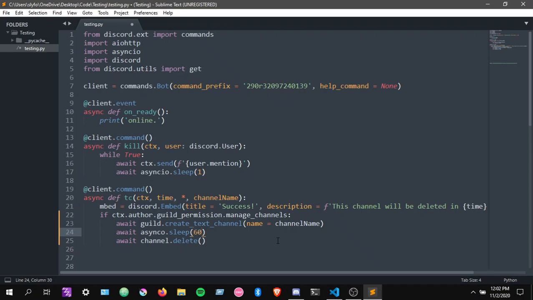Now what we're gonna do is 60. The first number that is passed in here is the amount of seconds. And we're gonna multiply 60 seconds with the amount of time. So let's say somebody puts three here. They put TC 3, and they want the channel name to be like temporary channel. So TC 3 temporary channel, and 3 would go over here, and that would be 3 minutes because it's 3 times 60 seconds, because everything inside here is seconds. That's how it works here. I think that's how it is every time, unless you multiply it to make it into minutes or hours or something. Multiplying it is very easy, so it's not really a big deal.